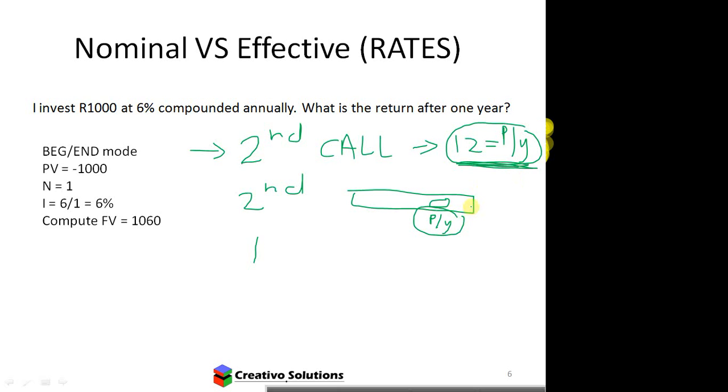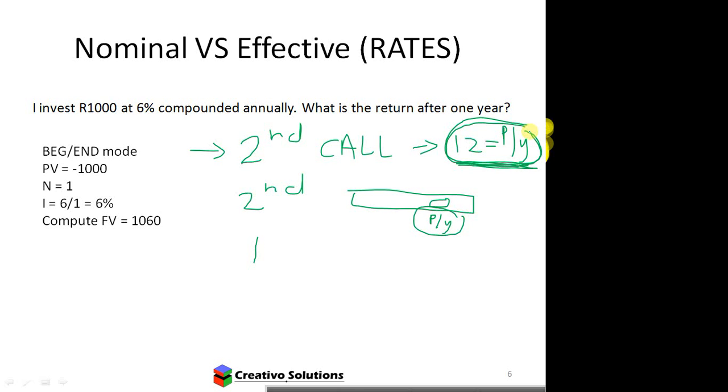When I went to the book, they refer to a Casio and HP10, that's not this one. You've got the HP10B plus. So the textbook's talking about the 10, which is that model. On Casio, it's like Casio. Casio is what I've got. It doesn't matter which calculator you use, you're going to get the same answer. So that's the first step. Make sure the P over Y is 1. Now it's 1. If you press second function clear all, it's going to keep it as 1.